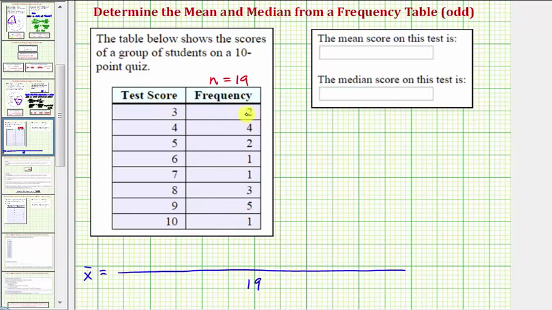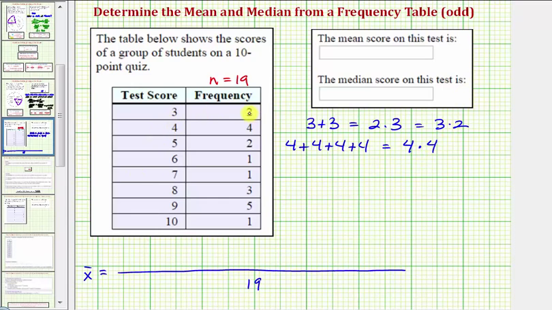Because the test score of 3 has a frequency of 2, there are 2 test scores of 3, so the sum would be 3 plus 3. But we can write 3 plus 3 as 2 times 3, since we have 2 3's. Of course, we could also write this as 3 times 2. Notice the test score of 4 has a frequency of 4, so if we wanted to find the sum of these test scores, we could write out 4 plus 4 plus 4 plus 4. It would be much faster to just write 4 times 4, since we have 4 4's. So we could find the sum of products to determine the total sum, rather than writing out 19 data values. Let's go ahead and do it this way instead.